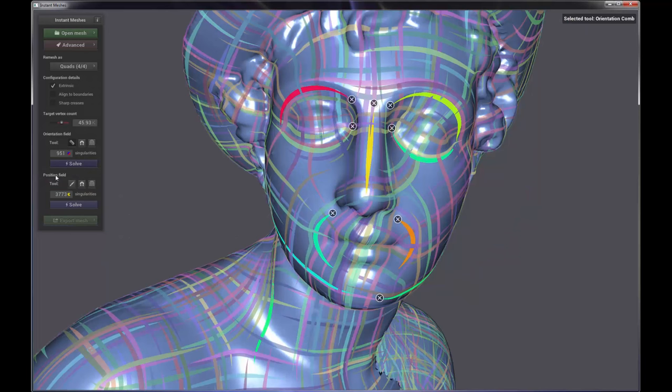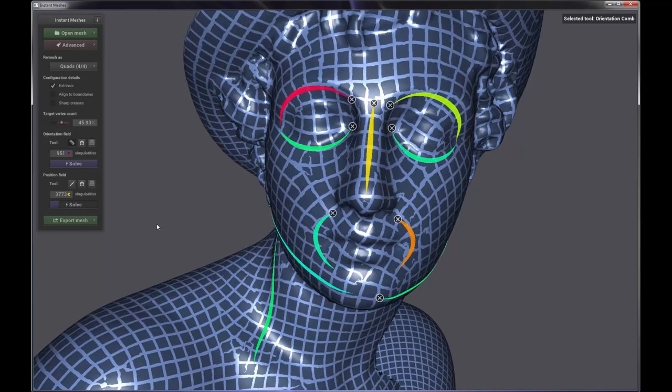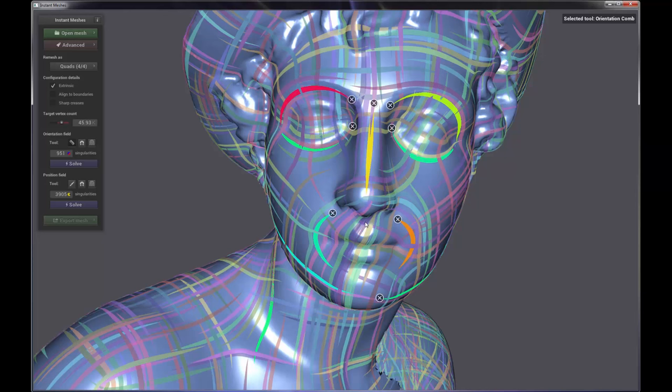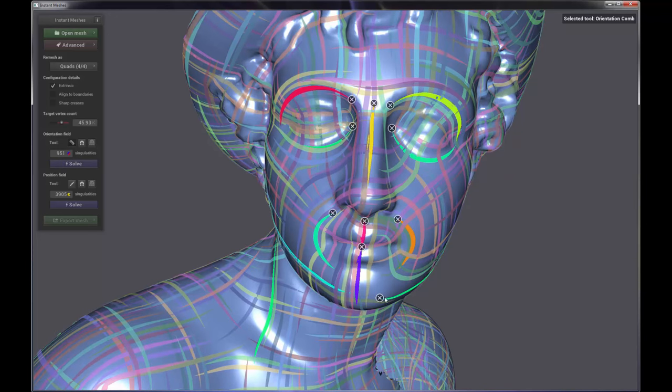All right. And then we'll just do a quick position field solve and see what we get. And you can see that, again, this is not specific mesh placement. I have some weird things going on there. So maybe we'll go ahead and go back into this field. We'll resolve for that. And we'll just make sure that we have some good edge flow there and edge flow there. And I think what's probably screwing that up is these two chin flows there. But this looks good for now.